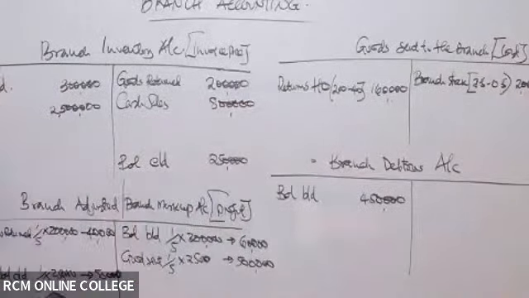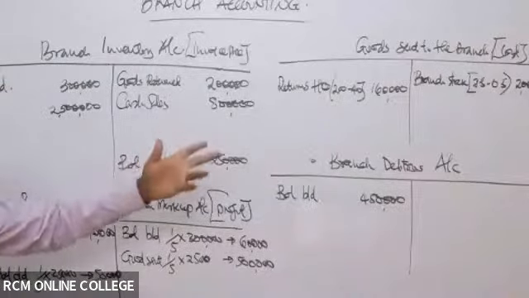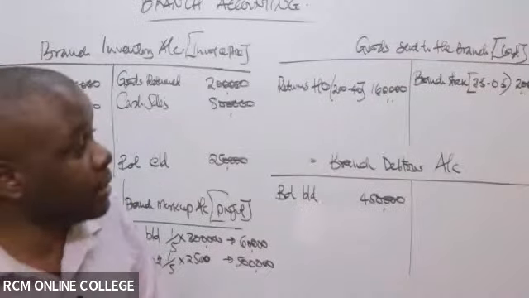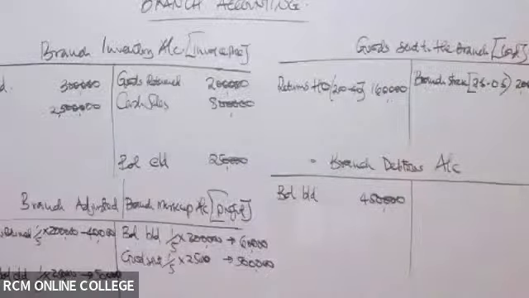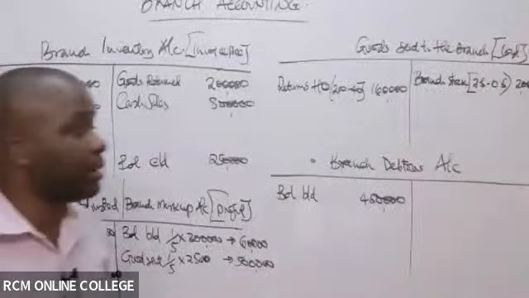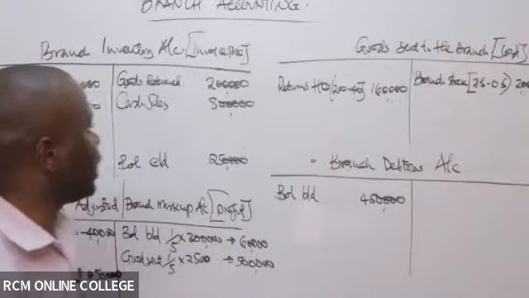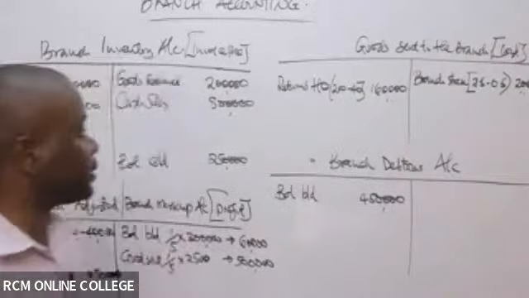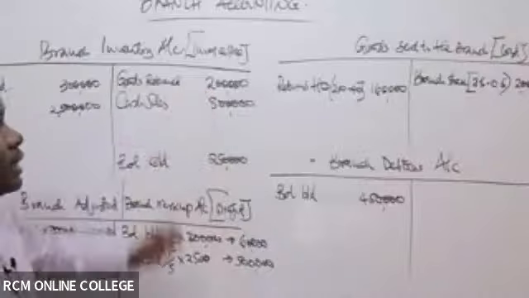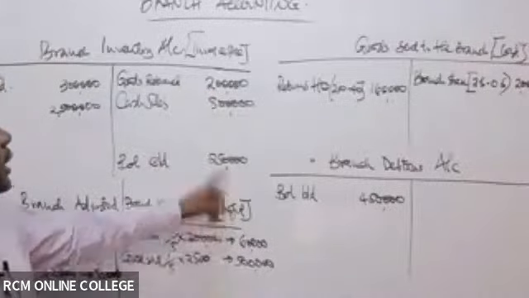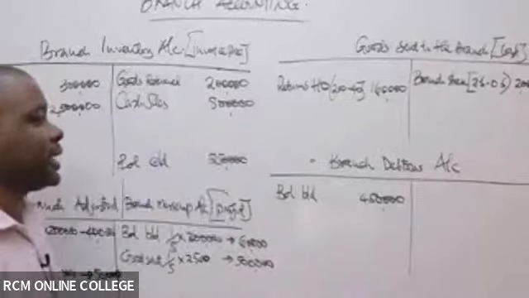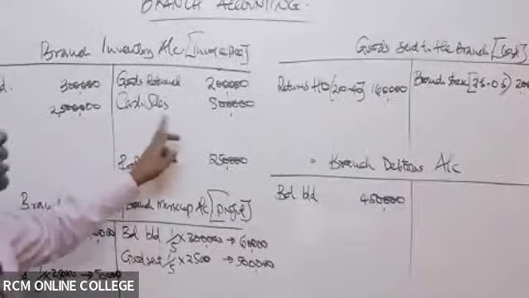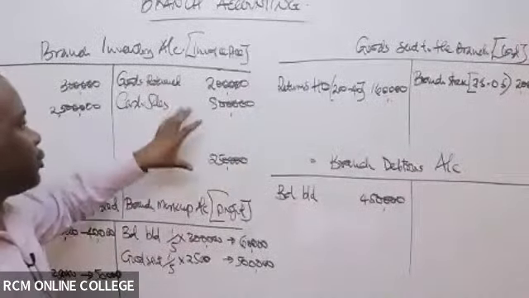That was 800,000. So in this case, you credit the inventory there, because it is reducing. But of course, you have to debit your cash or bank. But we haven't been called upon to prepare the cash or bank account. If we had, we would have debited it. Or if you are coming up with the balance sheet, we should recognize there was an increase in cash during this year, which would affect the cash balance. But now we haven't been called upon to prepare the cash account, so there's no need of passing the other entry. So the double entry would have been, you credit this inventory account because it will reduce the amount of inventory at the branch level.